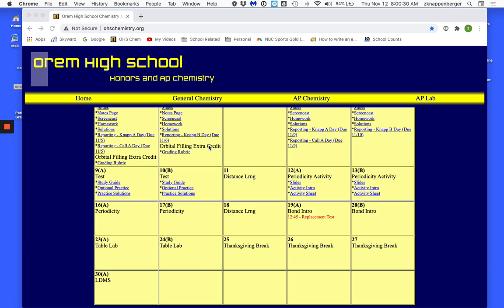Then guys, coming back after Thanksgiving, before Thanksgiving, it's all introductory stuff. Then after Thanksgiving, we're going to really start to dig into what are called LDMSs. You'll notice that it sounds like LDSs only with an M. So you guys, on the test, you learned how to do Lewis dot structures for atoms. These are Lewis dot structures for molecules. You're going to like it.